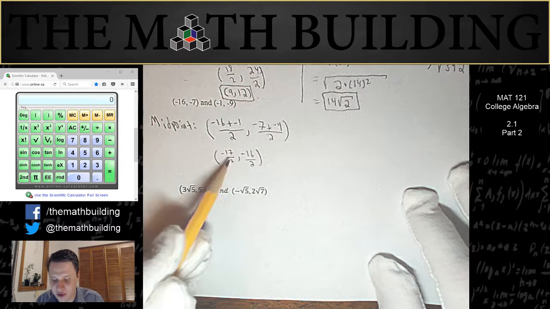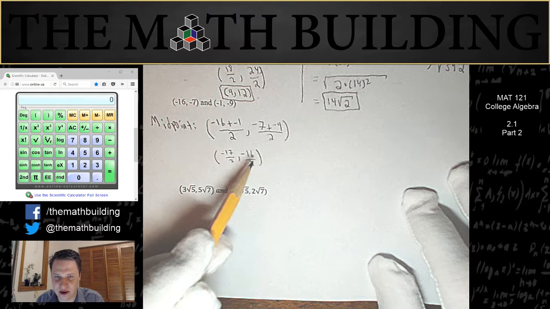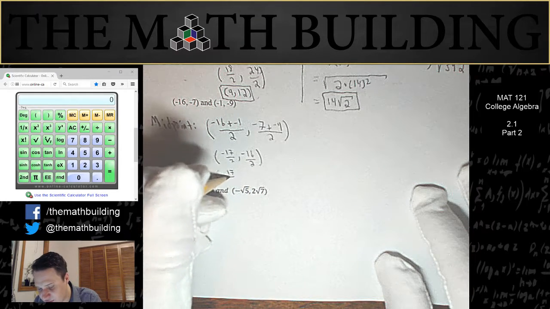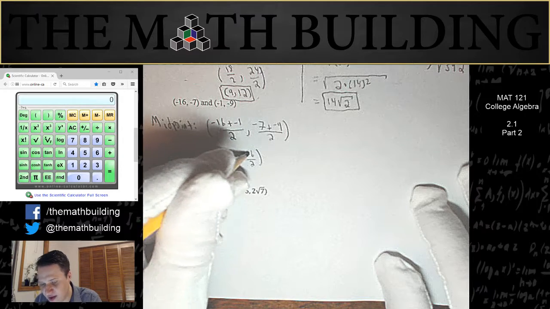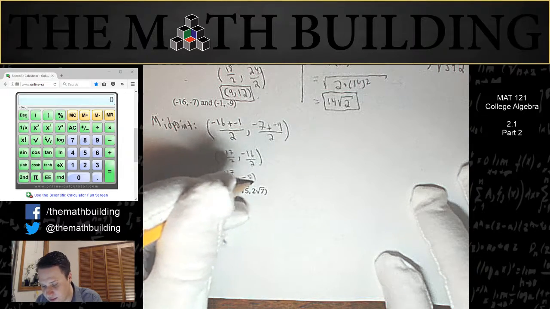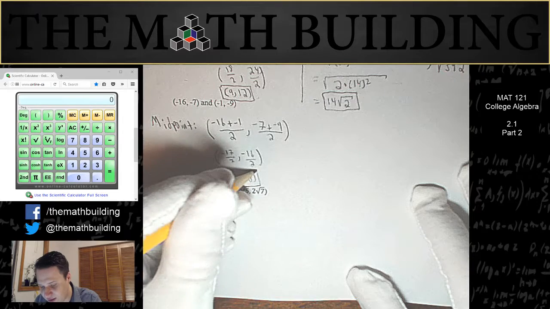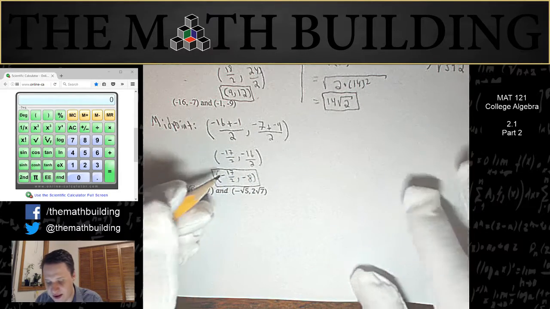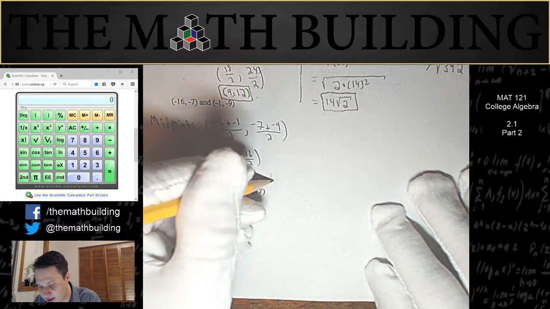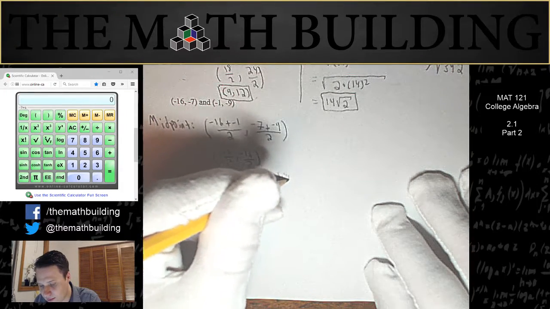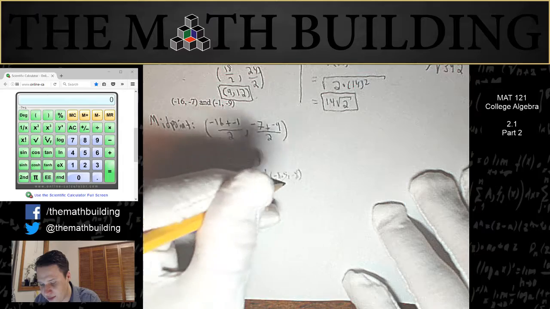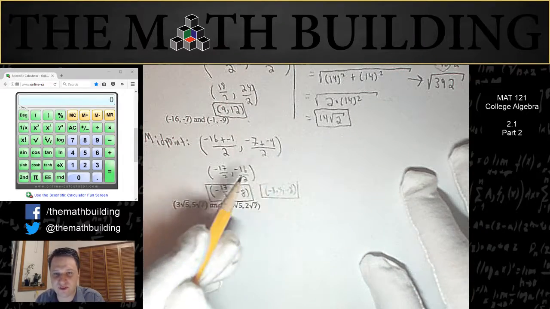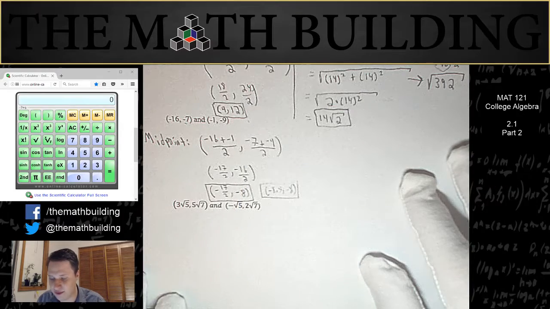You don't need to simplify this one if you don't want to, but you should simplify that one. So you can leave that as -17 over 2, comma, -16 divided by 2 is -8. If you put this as your answer, I would accept it. If you wanted to, you could have made it -8.5. So I would accept either one of these as your answer. However, you should definitely simplify the -16 divided by 2.